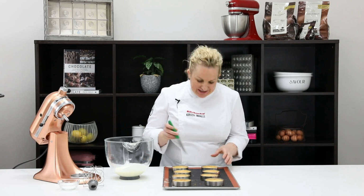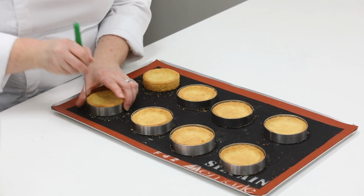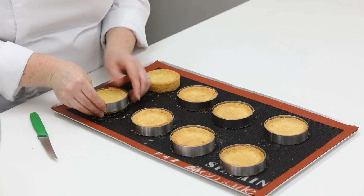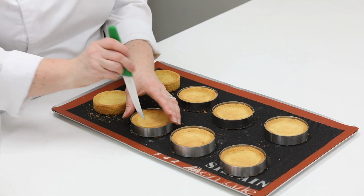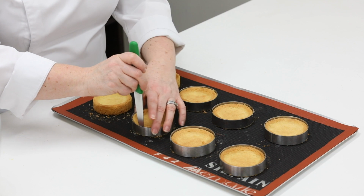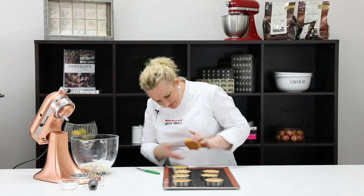The shortbread has just come out of the oven. So while it's still warm, I'm just going to run the knife between the ring and the shortbread to ensure that it's not going to stick. You can see how it dips in the centre, which gives us a little bit of a cavity in which to put our lemon curd.